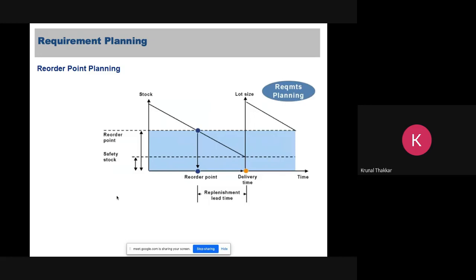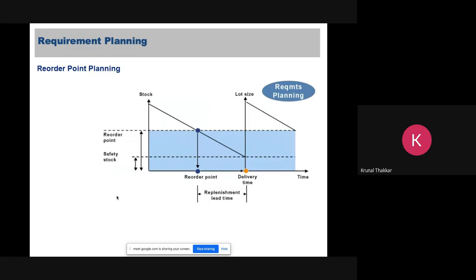What do they mean? Target stock is the stock that we should have, or the amount we need to sell, or in short, the target for the store. For that article, what is the maximum quantity I can have? That's it. The target stock at any point in time. Yes, correct. Okay.